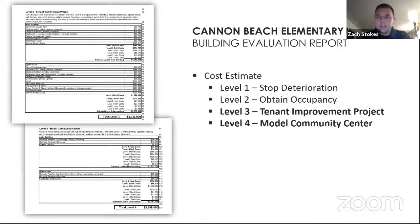Let me jump in for a second, Matthew. When we look at existing buildings, we get a little bit of credit because they were built under the code of the day. And we really have to comply with that code until we cross certain thresholds with respect to improvements, like Matthew said. So when we get into a really big, let's call it a $3 million tenant improvement project where we're moving walls and doing stuff, we're going to want to bring that up to current code level. If we're just occupying it, it's not a requirement. To meet current code, it would be required, but it's not a requirement at that level because you're being given credit for the fact that the building's effectively grandfathered in.